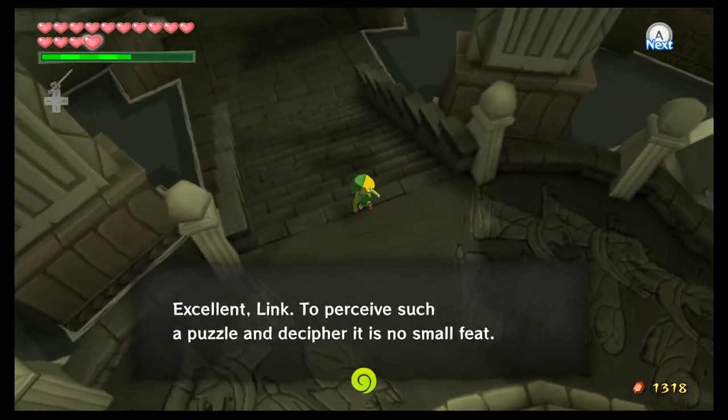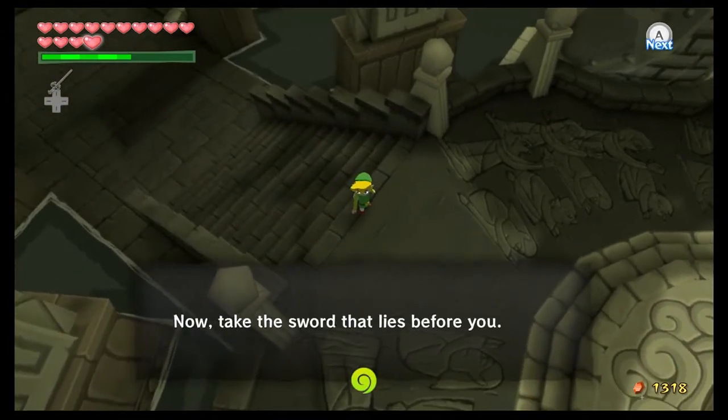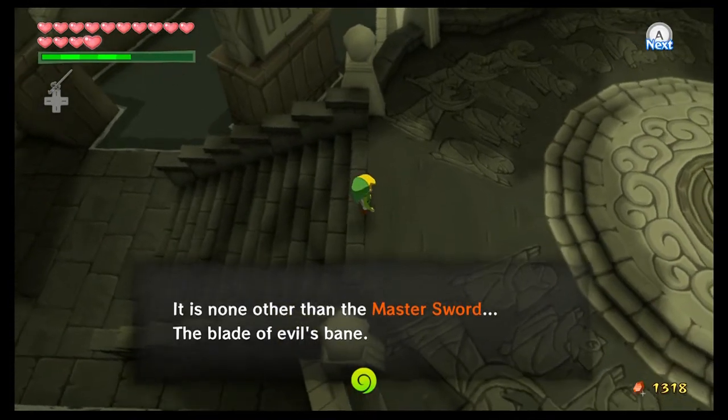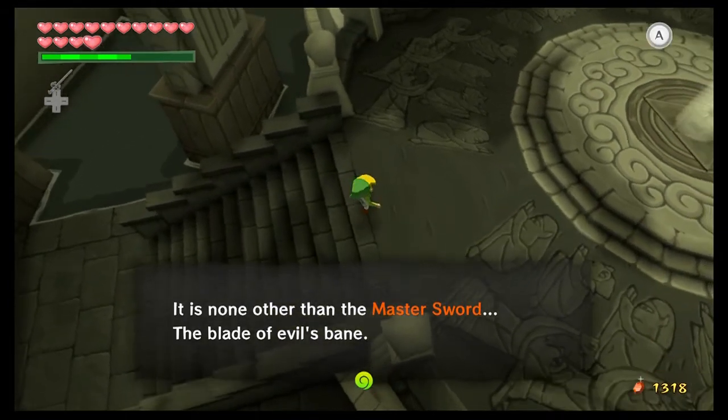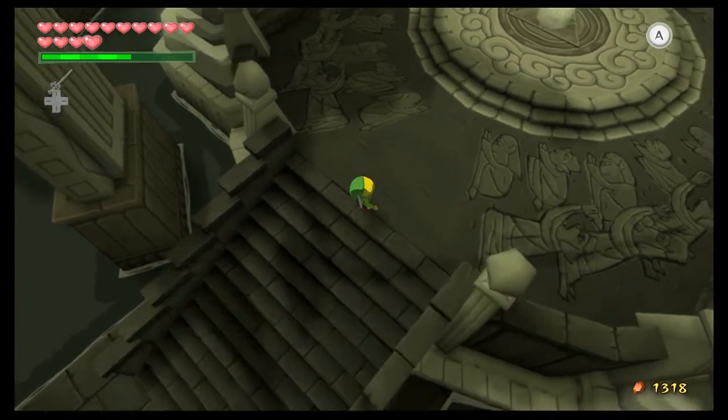Excellent, Link. To perceive such a puzzle and decipher it is no small feat. Now take the sword that lies before you. It is none other than the Master Sword, the blade of evil's bane. It is the only sword that can banish Ganon from the world above.